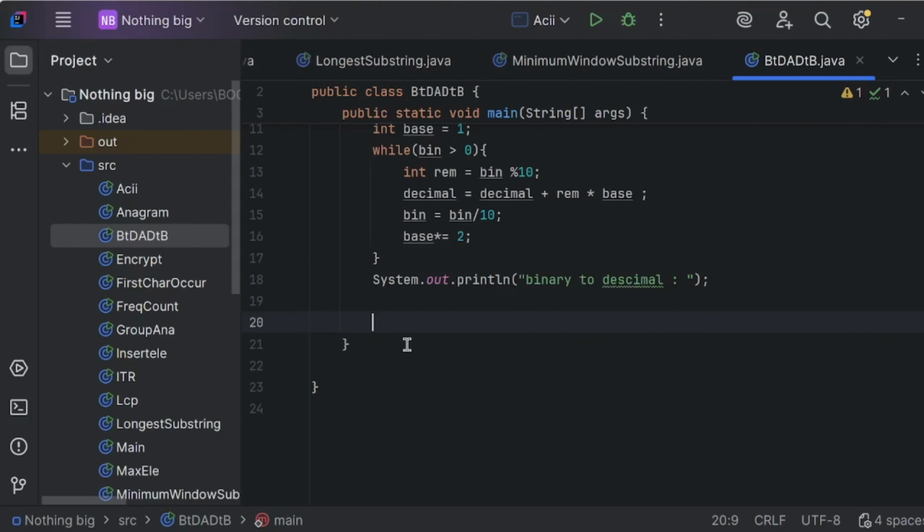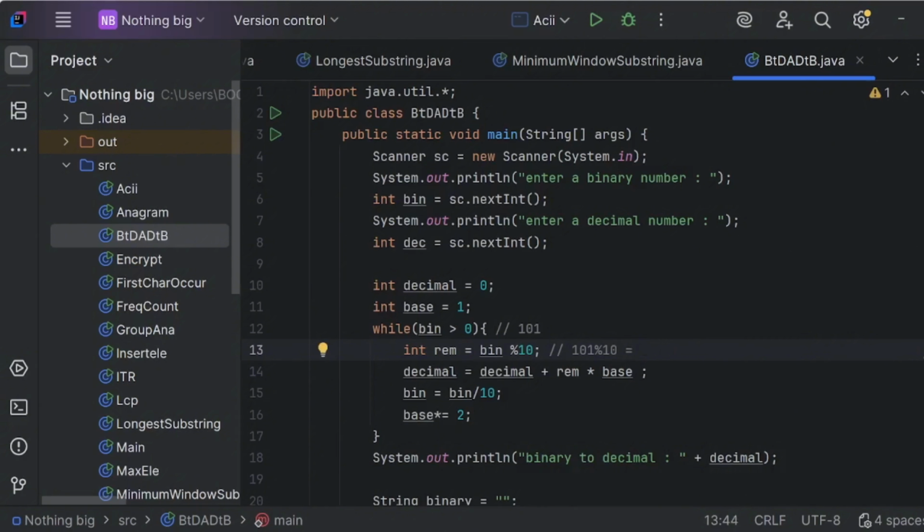So if I give 101 divided by 10 means I'll get a 1, right? So here what I'll do means I'll add this 1. So it means my decimal value is 0, right? So 0 plus 1, what will get? So I get 1. So into 1. So my base value is 1. So I'll get my answer as a 1.